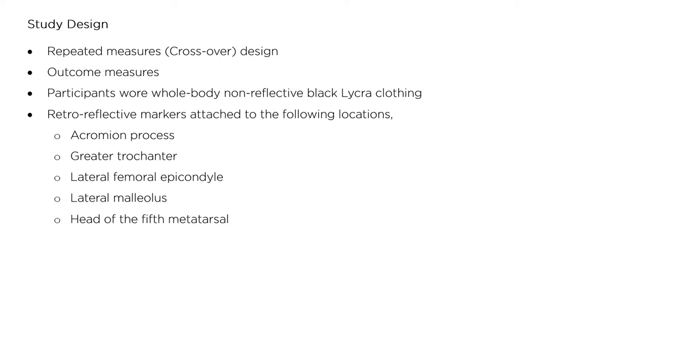You can't just say, so acromion process, shoulder, greater trochanter, hip, knee, ankle, toesies. Toesies is not what we want to see in a report at this level. You need to say fifth metatarsal head, lateral malleolus, lateral femoral epicondyle, greater trochanter, acromion process, wherever. This is just an example, as I say, but yours may very well be different, but you need to get the anatomical terminology correct. It doesn't take much, just grab an anatomy textbook or look it up online.